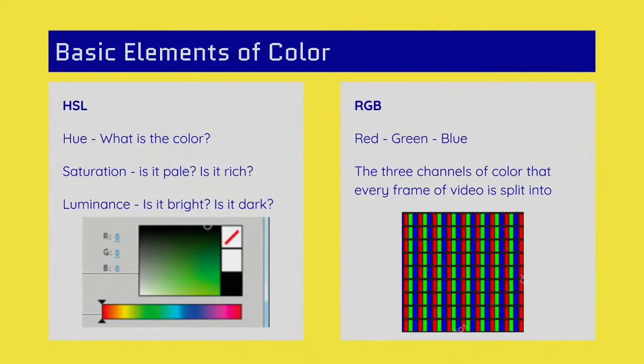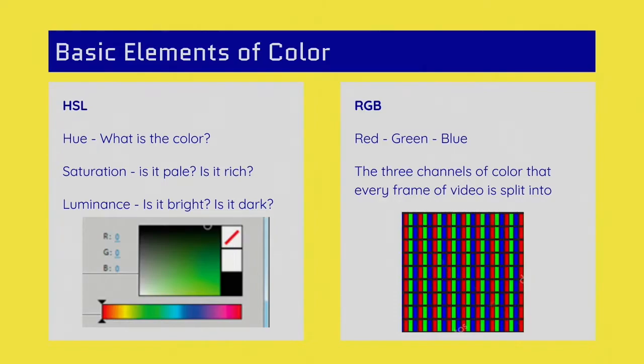So now let's talk about the actual color. When it comes to color correction, these two little groups of letters are things you're going to come across quite a bit, HSL and RGB. You might be familiar with some of them in some way. HSL is referring to the color itself, the quality of the color. H stands for hue, which means what is the color? Is it a green? Is it a blue? Is it a red? Is it an orange? And then saturation means how rich is the color? Is it a pale green or a light green?